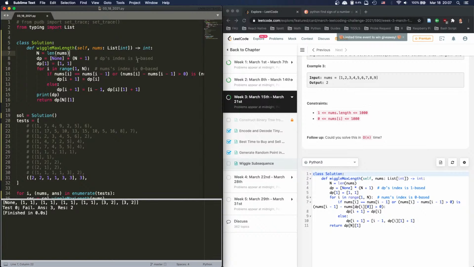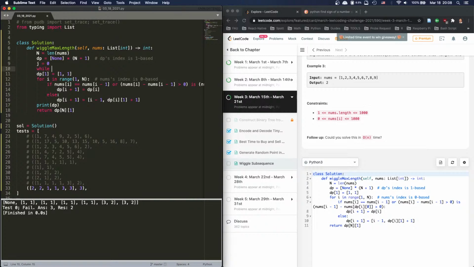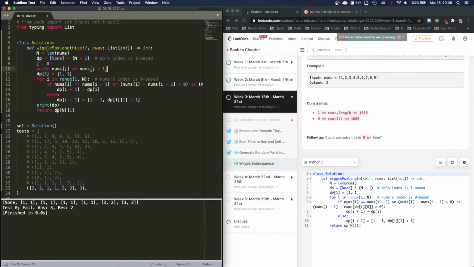So we just need to loop a little bit until we find the first one that is not the same, right? So these are all fine, but here we're gonna have a j. We're gonna say j is equal to 0, while nums j is equal to nums j plus 1, right?